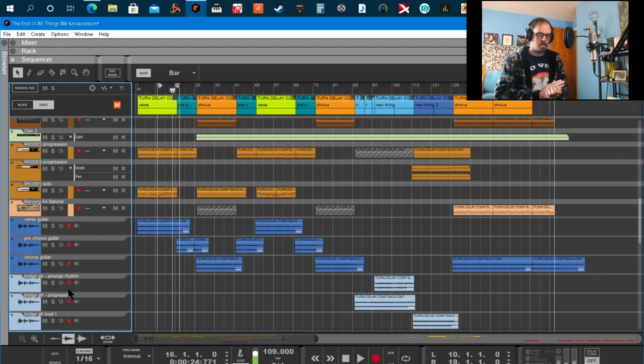You can take a progression and just change one chord in it, and that can be an effective way to add a new section to the song very easily. Or even changing just the intervals in the chords that you have can yield interesting results.